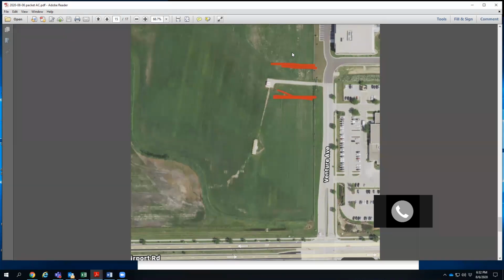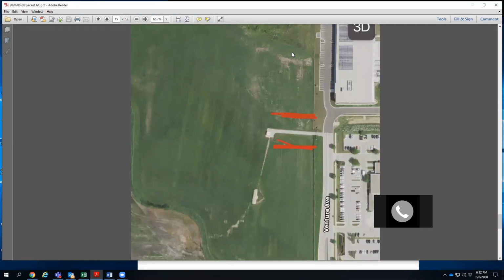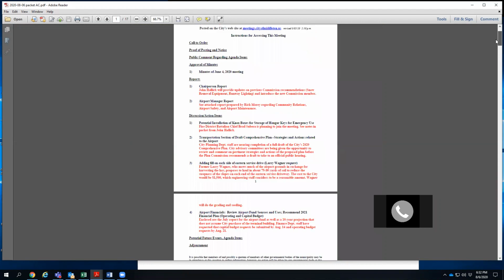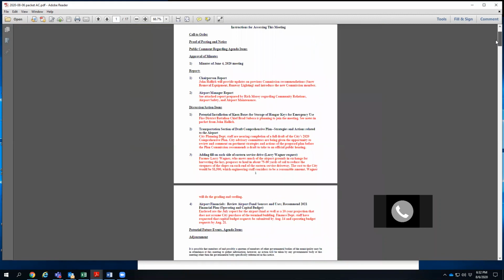He's told me about this before. He has requested permission to bring in about 75 to 80 yards of soil to reduce the steepness of the slopes on each end of the Eastern Service Drive.